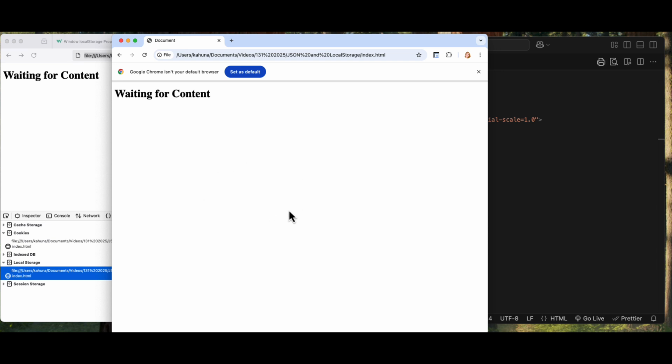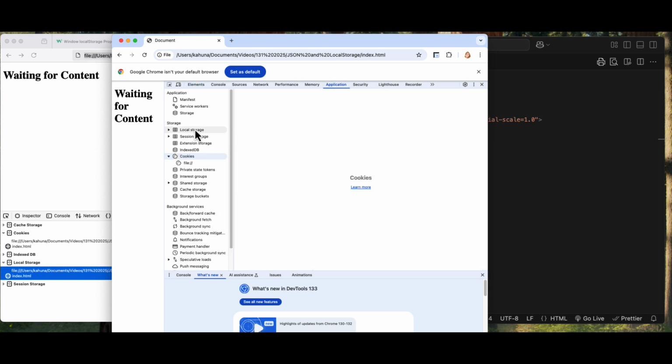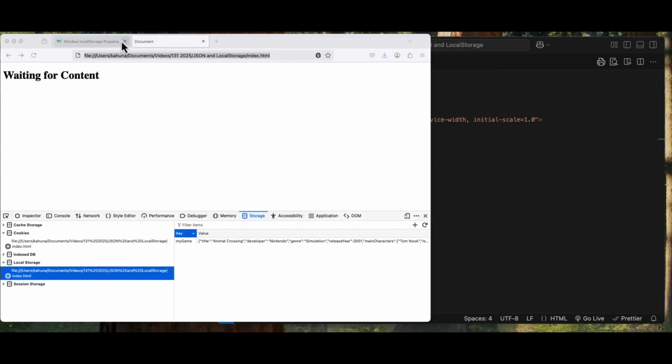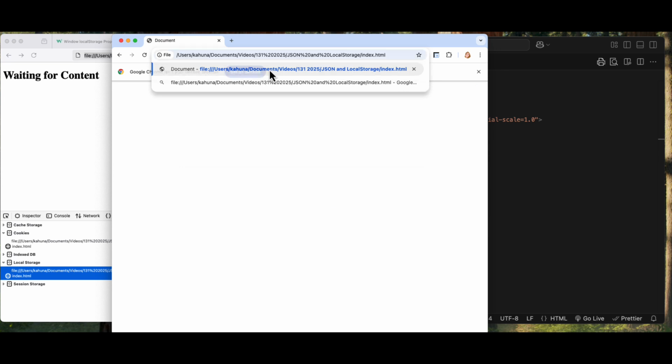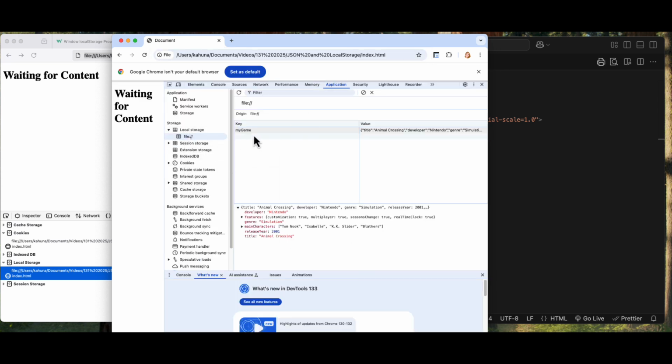I'm in Chrome now, and if you're a Chrome user, then you're going to right-click on Inspect, and this time you're going to go to Application. Application is where you're going to see your local storage. So in here is where I will see my key value pairs. There's my key, and there's the value. So a little bit different in Chrome, but eventually it ends up the same way, that our browser is storing information. I'll do the same thing just for visual, I'm going to close out that browser, open in a new window, open up that file again, and let's see if that information persisted. Application, local storage, and there's that information.